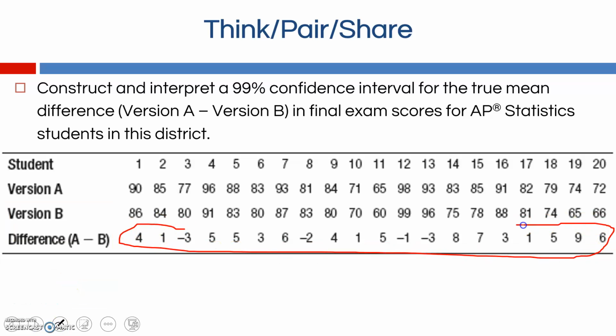Okay, we're going to make an L1 out of all of these data values. I should have mentioned this earlier: make sure that you put a negative 3, not a minus 3. If you put the minus sign, you're probably going to get a calculator error. So make sure this is a negative and not a minus. Make a list of all those differences, and then check back when you are ready.